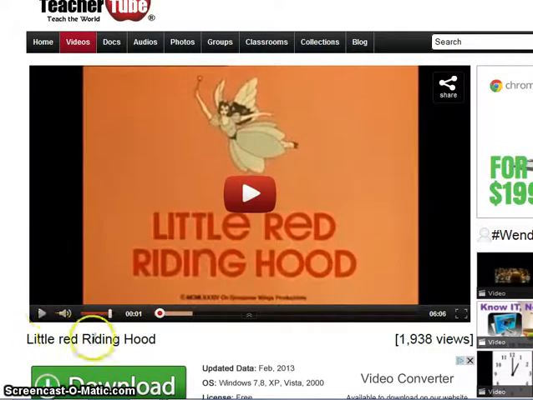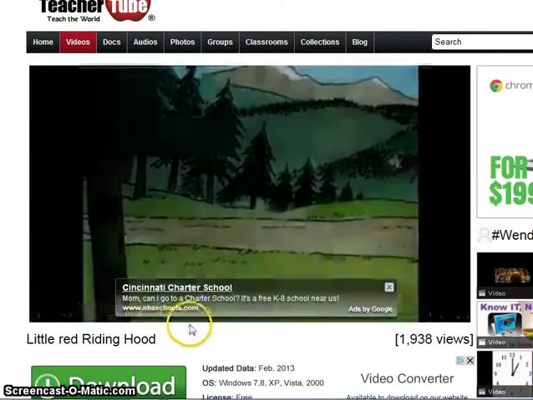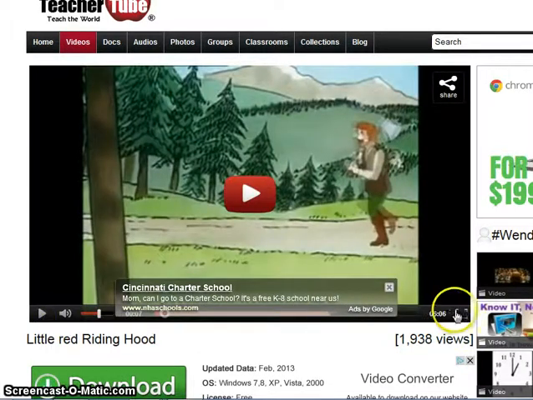It's important to know what your buttons represent. Down here is your play and pause. This is your volume. This helps you decide how far into the video you would like to go, or if you have to go back and review. And over here lets you maximize or make your video go to full screen.